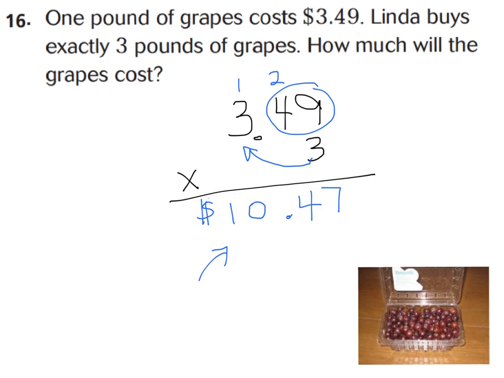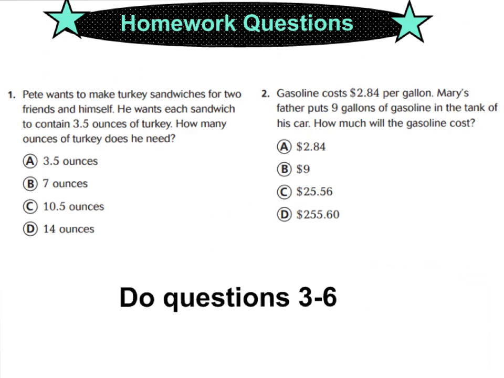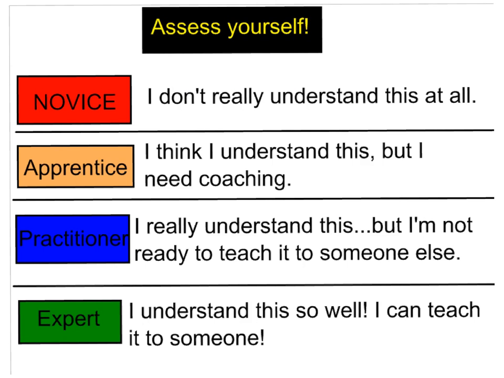Okay, let's flip it to the back side now. Go ahead and work on the back side of your Go Math page. Questions 1 and 2, those are the 2 that are just like our lesson, and then 3 through 6 are review problems from previous lessons. Make sure that you show your work on this. I will be looking when I come around to see if you showed your work, as well as did you rate yourself at the top of the page. Please write down number 1 if you're a novice, number 2, apprentice, 3, a practitioner, or 4, you're an expert.